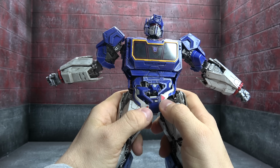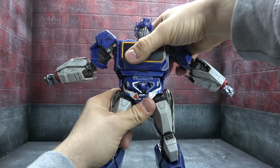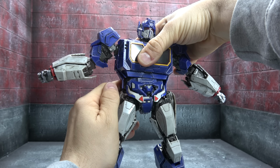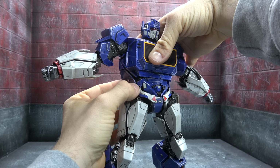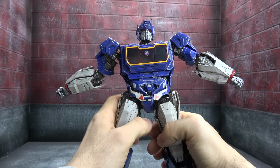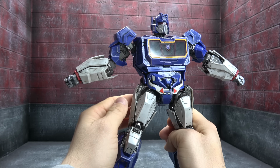These are all on double hinges, so they will collapse up right on his abdomen again. You also get a sideways hinge for a teapot, so that all works well as well. And this piece right here is a softer plastic, so it should not be a problem for you as you articulate it. All right. Moving on to the hips.